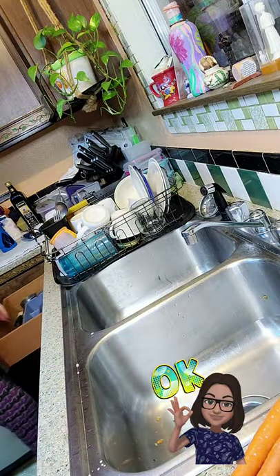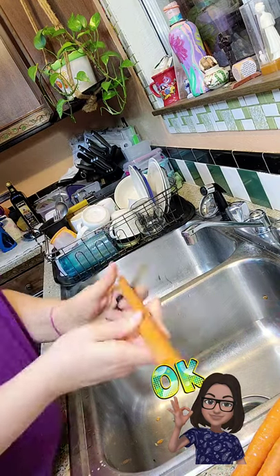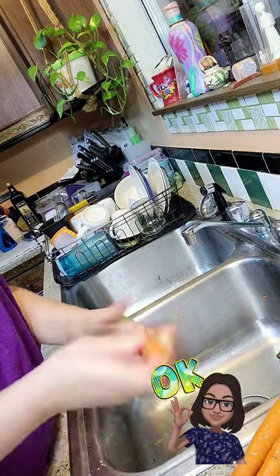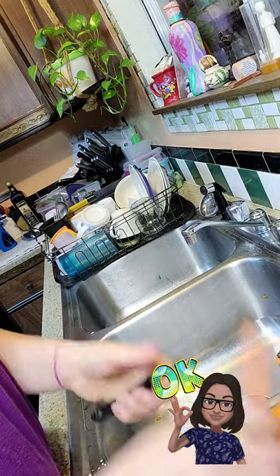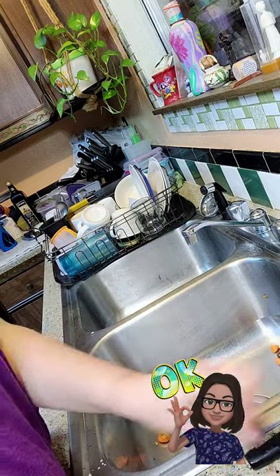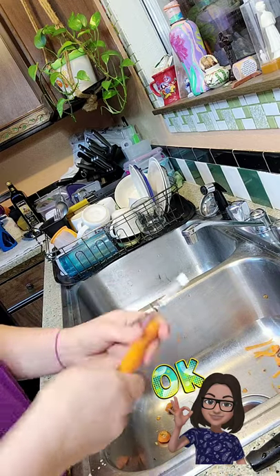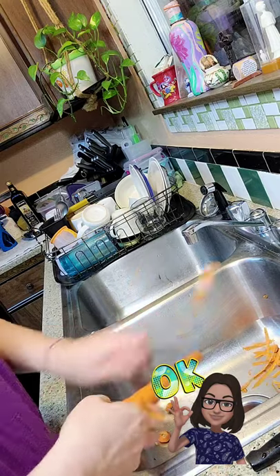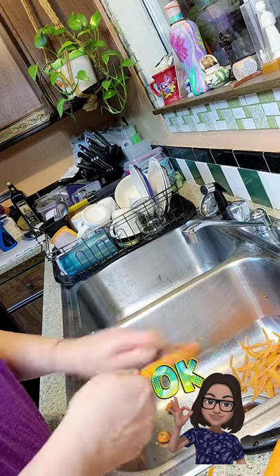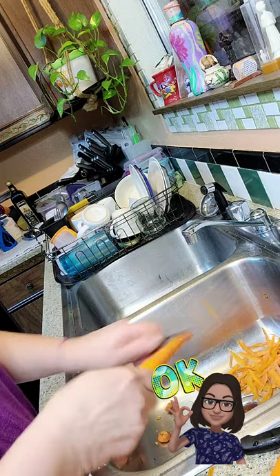Now I'm going to grate them up. Let's peel them — let's not lie. We're going to cut the tops off. A sink is very multi-purpose if you're in a hurry, you're a stay-at-home mom or not. You just need to speed things up — use your sink for your compost. Now I'm going to peel the outer skin to make them all cleaned up. This is a part you never see on food channels because it takes time. It's a little bit laborsome, but if you have the right tools, you should do it.